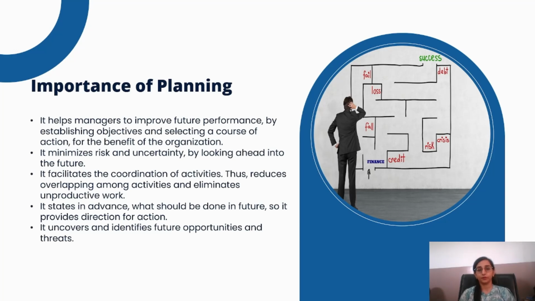One of the primary roles of planning is to provide direction by setting clear objectives and defining the steps to achieve them. Planning ensures that all organizational activities are aligned towards achieving the set goals. This clarity helps in guiding the efforts of the entire organization, ensuring that everyone is working towards a common objective, thereby minimizing wasted effort and resources.